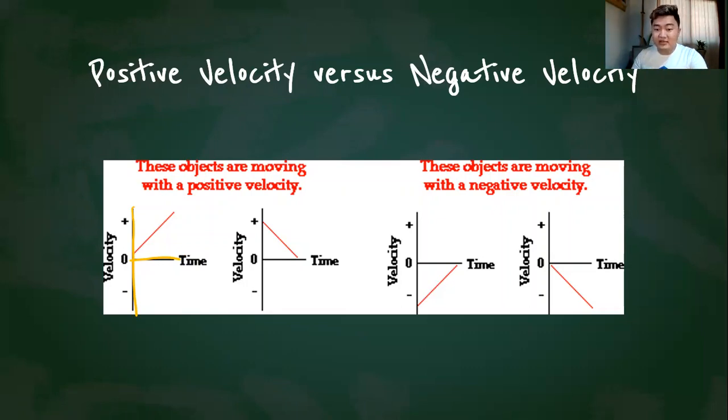On the other hand, as you can see here, the graphs are below the time axis, or the x-axis, which means that our y values, which are velocities, are negative. Therefore, the velocities are negative as well. We're just looking into where the graphs are. So by looking into where the graphs are, you can conclude either if the velocity is positive or the velocity is negative.